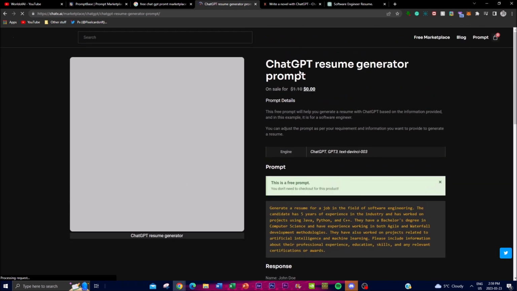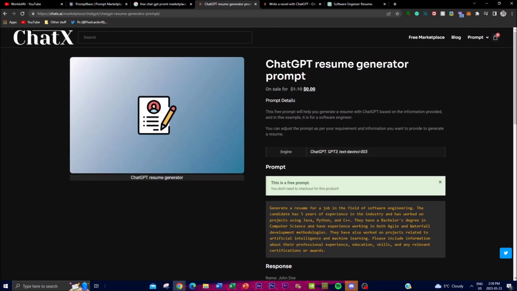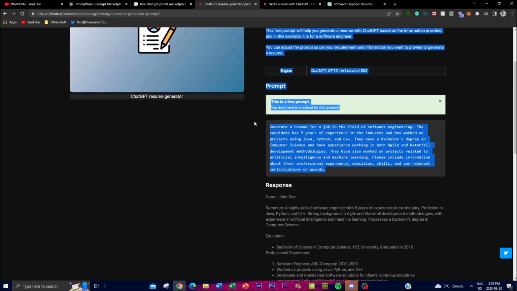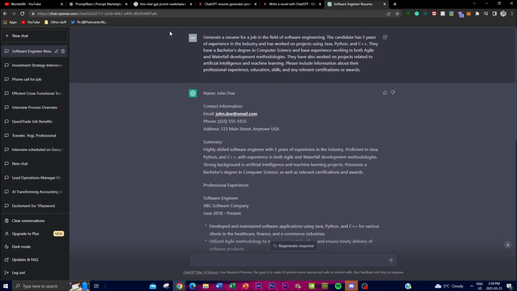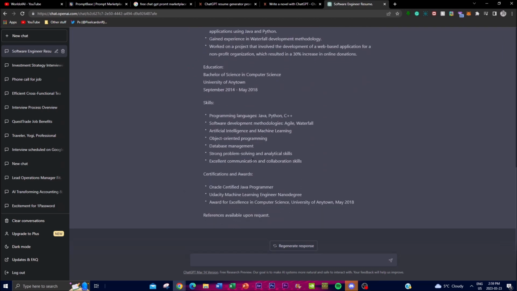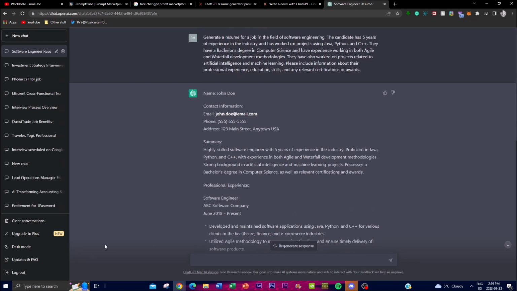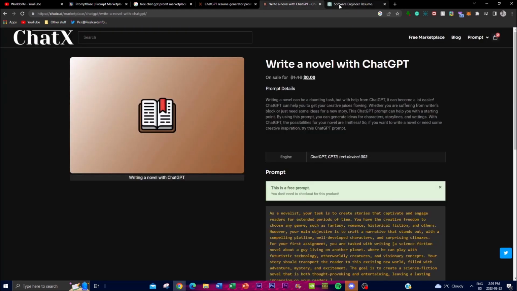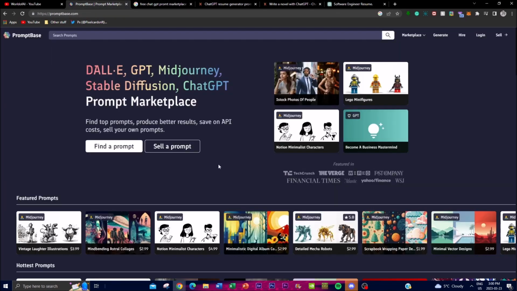So whenever you find something that is the best fit, you just want to copy the prompt and paste it into your ChatGPT. And you want to change certain scenarios as well as skills, professions, and degrees to match your situation. You'll be able to get the best output that is going to be the best fit for your career. Obviously you're going to need some tweaking as well as some editing from peers, but this is just a gist of what you can do with this. I'm just trying to show you guys there's a huge world of what you can do with different prompts.